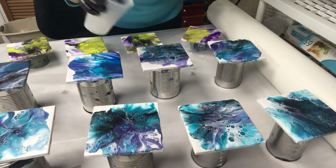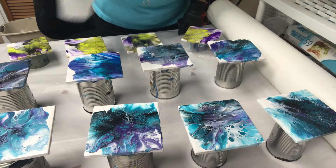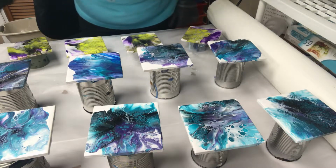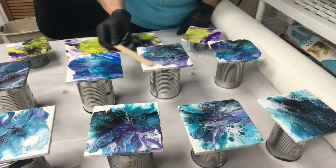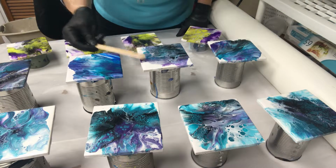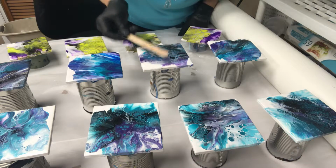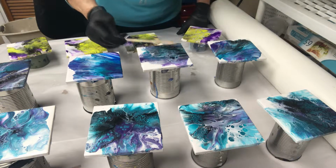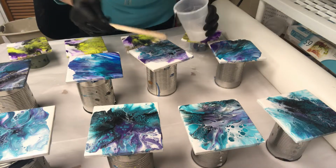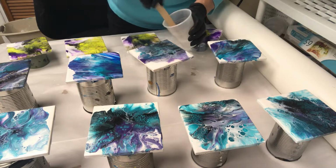Okay, now I'll do these so you can see. I pour a big puddle in the middle. Then I spread it out with my popsicle stick, wooden popsicle stick. Sometimes I like to use my fingers, but then it makes my equipment sticky, like my torch and my heat gun. So I try to just use this stick.